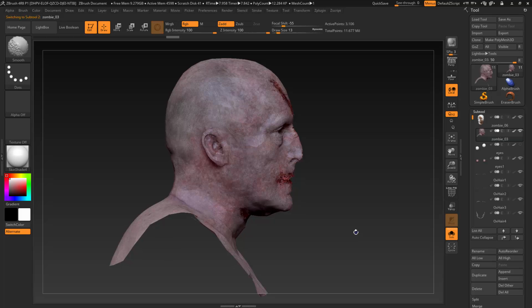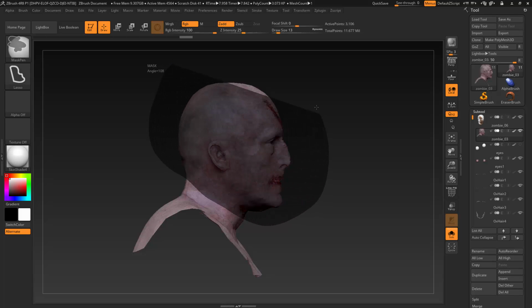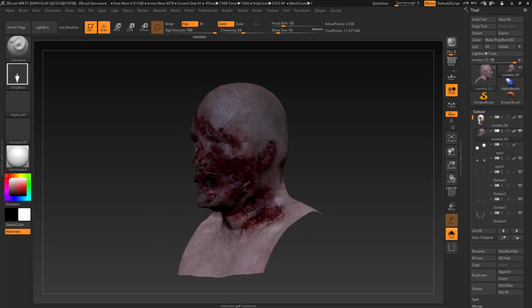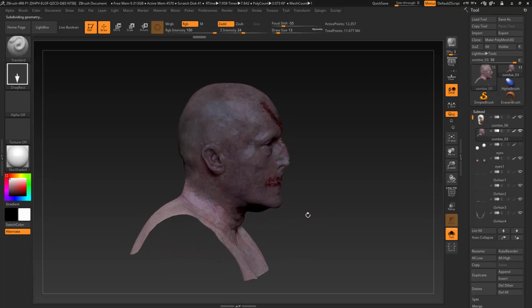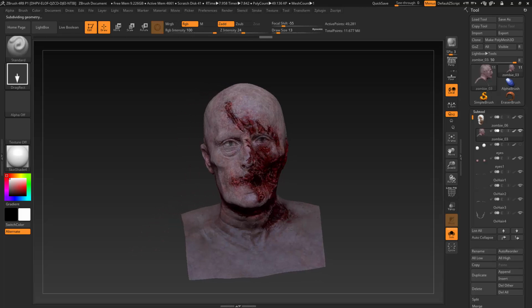And now I'm gonna scroll back to my lowest subdivision mesh, and with the lasso tool I'm gonna create a selection, a mask, something like that, and I can go up a couple of steps like so.